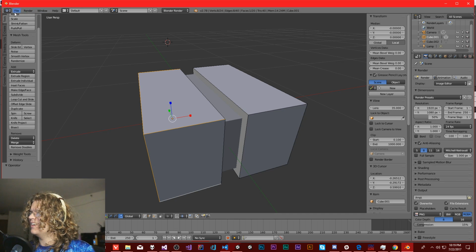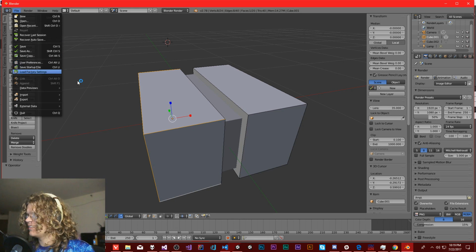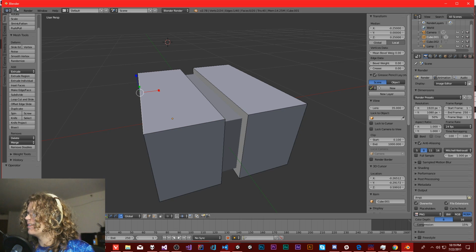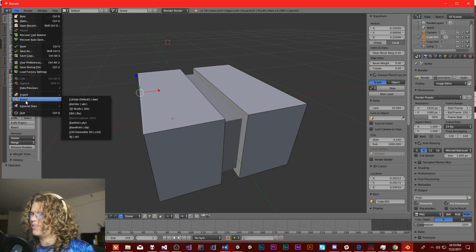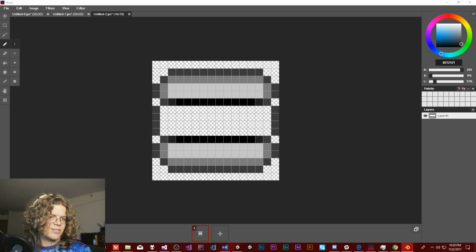That was a lot of... You know what? I could have just done this in Pro Builder. That would have worked. Whatever. We can export this. Let me move that over there so not everybody sees all my files.